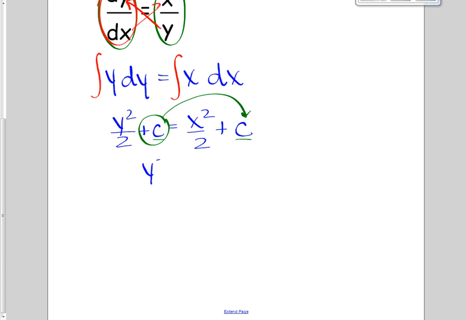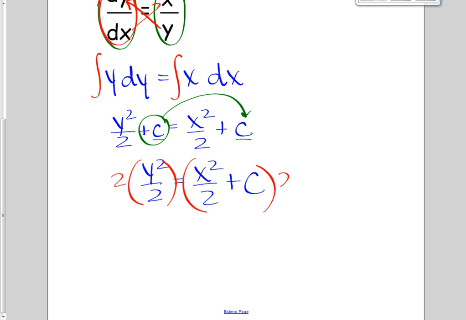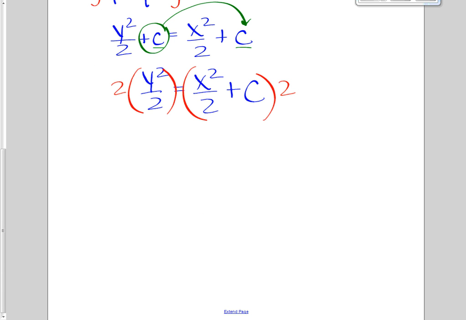So this is now going to be y squared over 2 is equal to x squared over 2, just one time writing plus c. And then to get rid of this 2, I can multiply both sides of the equation by 2. And when I do that, we'll see that the 2's gone from here, so I've just got y squared. The 2's gone from here, so I've just got x squared. And I still just put plus c, because taking my catch-all constant, multiplying it by 2, it just makes it a new constant, doesn't really change it.